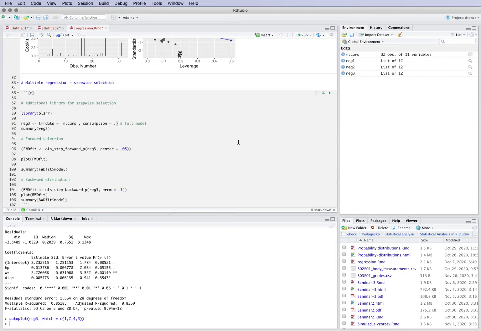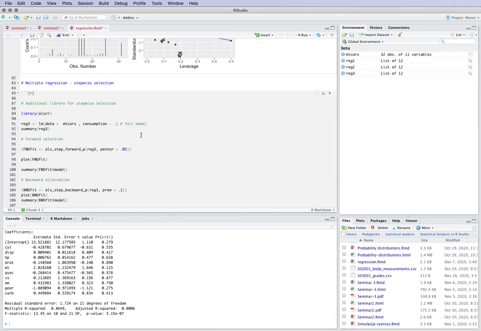Anyways, first we need a full model. By the way, if you want a full model, you can just take wiggle dot. Just make sure that when you do that, you have a data frame or table with just those variables that you want to use in the regression. So this would be the full model here, where basically all the variables are included. Now, you might notice here that even though the model is significant, none of the individual variables is significant, which might indicate that we have a problem with multicollinearity.